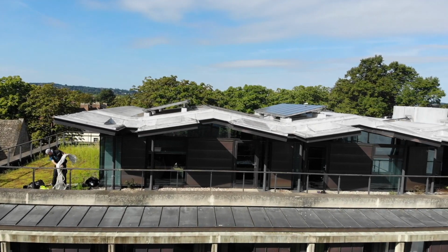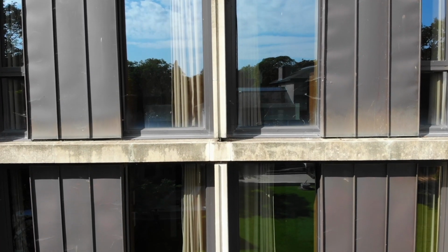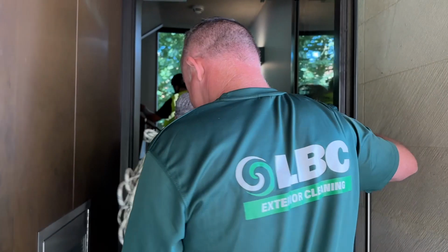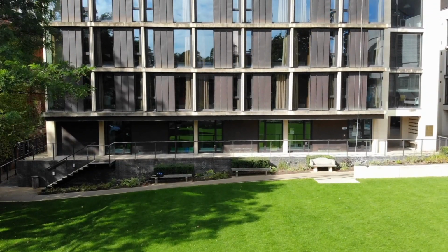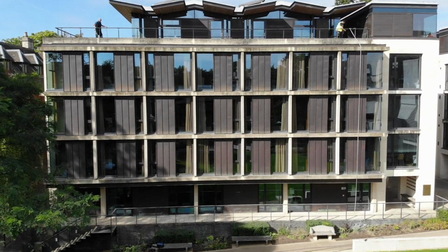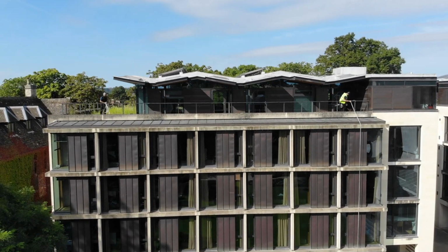I'm here with Aaron, and we're here with two abseilers today who are going to be abseiling down the side of the buildings and the brick, the stonework and the cladding. Nice. So the guys, what you've helped them set up, and they're well on the way. So you're just assisting the abseilers today. Well, we have to be on the ground for health and safety, to keep an eye on people going underneath them, so they don't get burnt by any hot water or possible falling debris. Even though there shouldn't be any falling debris, it's just safer to have us down here and to make sure the machines are all good and working correctly.